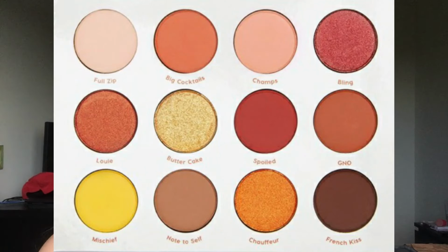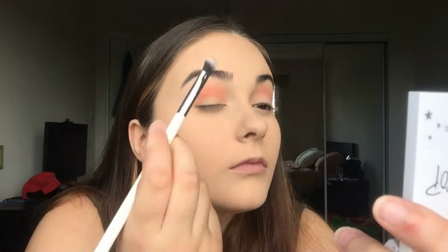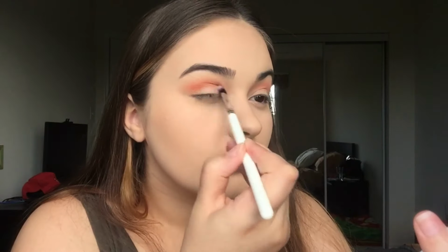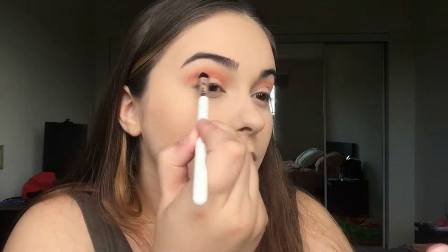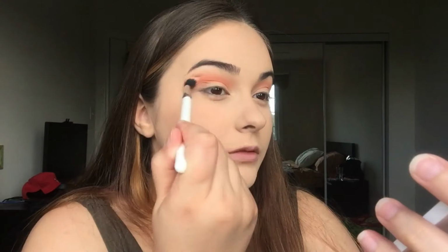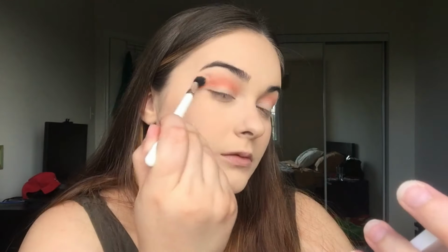I'm just going to be taking the shade GNO now, and I'm going to be placing that in the crease a little bit lower than the other two shades. And now I'm just going to go back in with this brush that I used for Big Cocktails and just blend the colors together. Just like that.